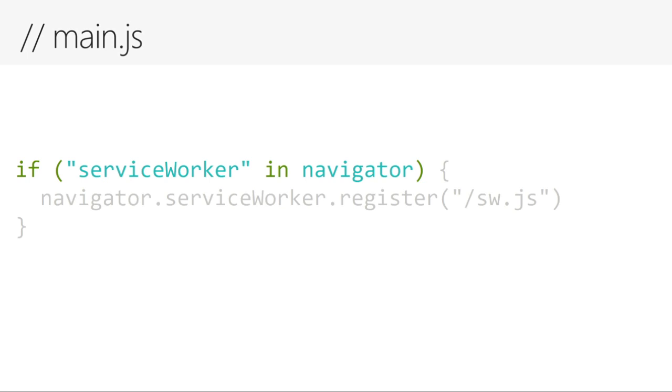In this case, we're just going to check for the API, navigator.serviceWorker. We're just going to see if it exists, and if it does, it obviously returns a boolean of true. So now that we know that it exists, we can start using it. In this case, we're going to call navigator.serviceWorker.register. This is a new API, obviously, and all it does is take a URL as a function parameter. So you pass in a string that represents your external service worker file.